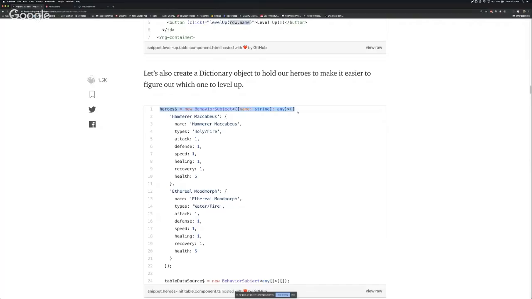And what we'll want to do for our table is we'd say that would just be an observable, and we define it by saying that observable is equal to this hero's dot pipe, and then we're just going to map it, I think, to start from this dictionary object to an array. And that array is what we're going to pass into our data source, and that's going to hydrate our data, and it just kind of goes from there.